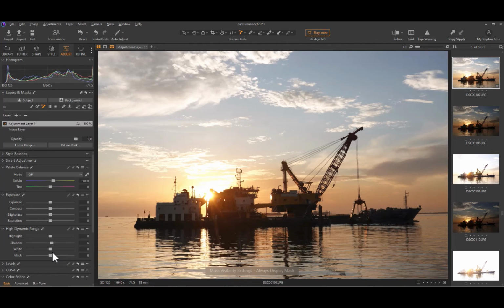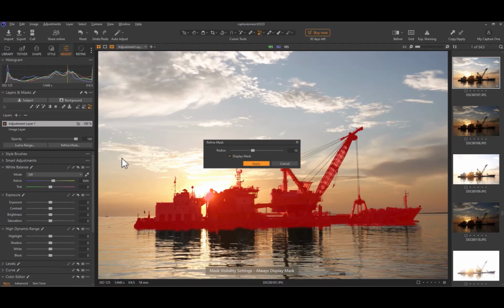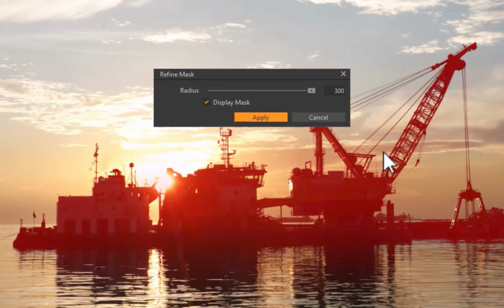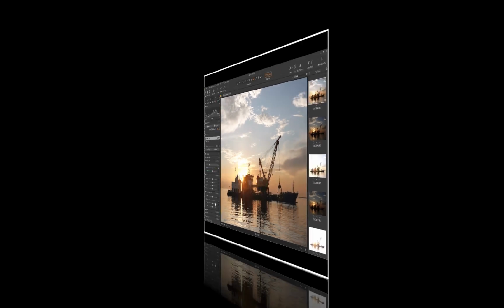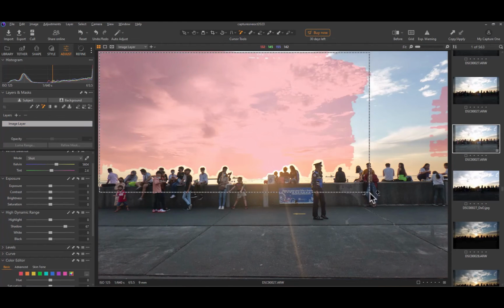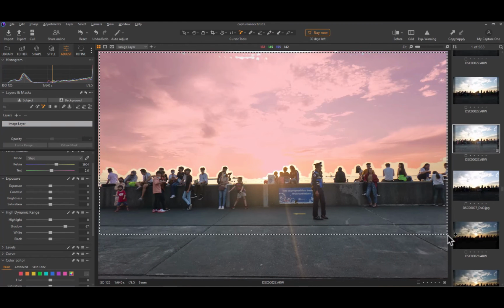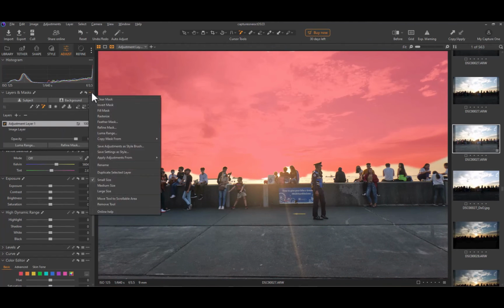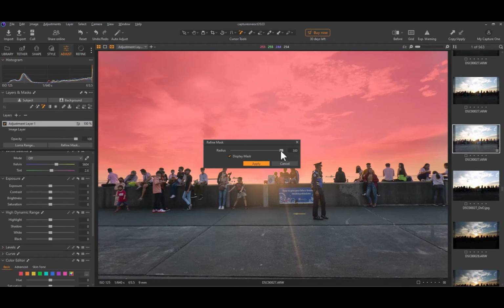overly tedious task. Thankfully, Capture One supports refining a mask. By moving one simple slider, Capture One will automatically add some feathering and try to make the mask fit a lot better. There, that's a better looking result. Here is another example. As you can see, the object selection did not mask the sky satisfactorily. No problem. With the Refine tool, that problem is solved.